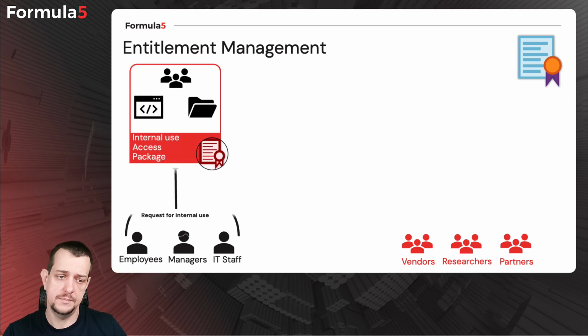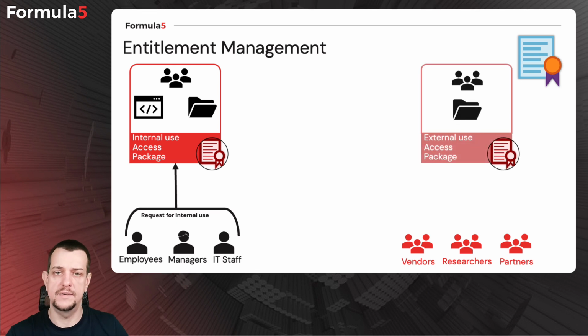In this particular example on the screen, the internal use type of access package will grant access to the resources for internal users only. The most important thing to mention is that access to the resources through access packages is done on a day basis. It's not working like in PIM, where you can have only a maximum of 8 or 24 hours. You can have 180 days, for example, or 1 year of access to the resources. It's very important to understand this kind of difference.